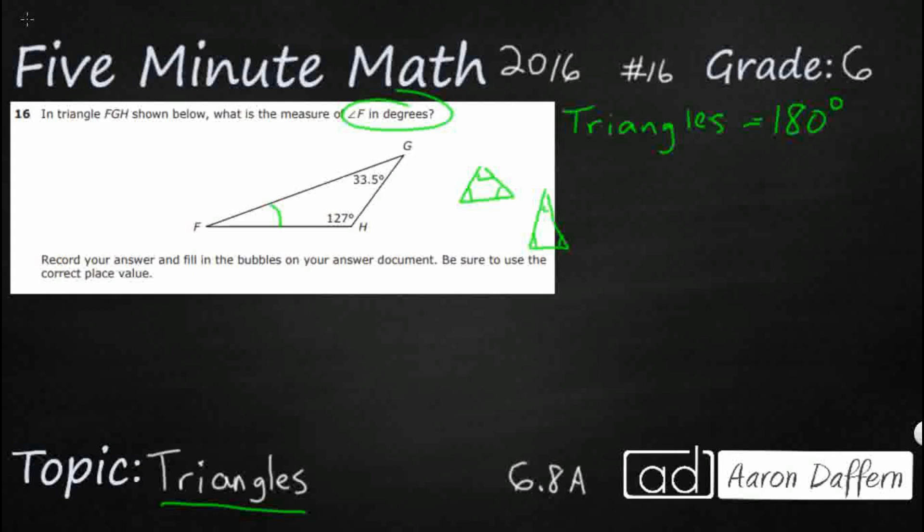It's just a mathematical fact. Just like the sun rises in the east, sets in the west, triangles all equal 180 on the inside. So now it's just a simple subtraction problem. But how can we remember that? Because it's not on your mathematics chart. So this is one easy way that I always remember.